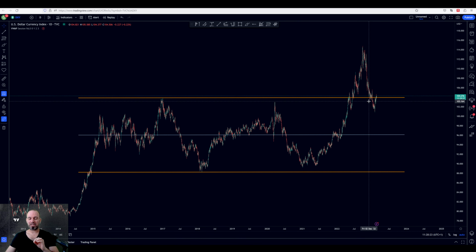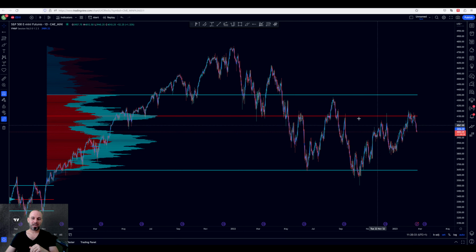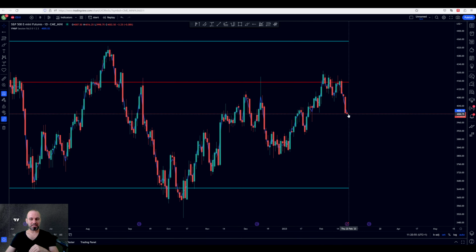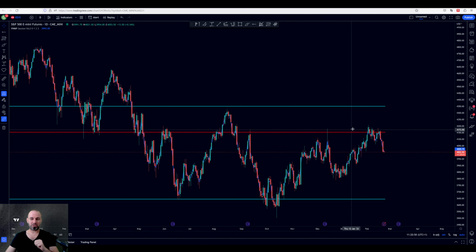DXY, very, very simple. Check this channel. That's everything you need. Some liquidity grab and so on. I'll get into more details. I posted on Twitter, I think 2 days ago, the reason for this, and obviously we do have levels to the downside. We do have this high volume node, which was the point of control, right? So this is once again a really important SNR flip level. In between, obviously we do have levels, but as long as this one will continue to push to the downside, my best guess is Bitcoin will follow.